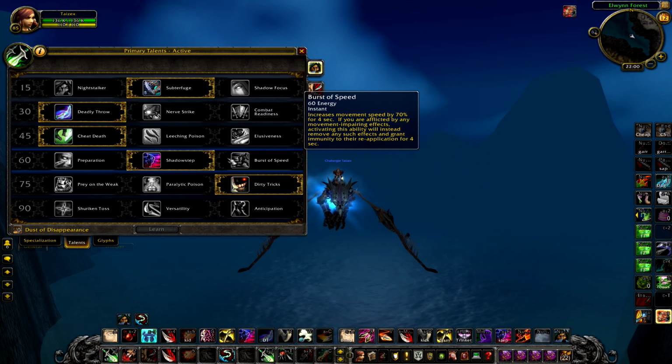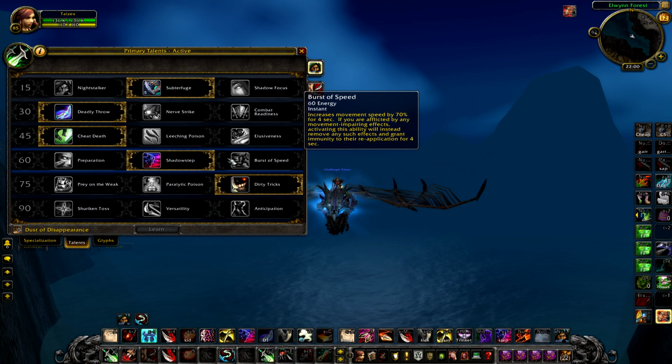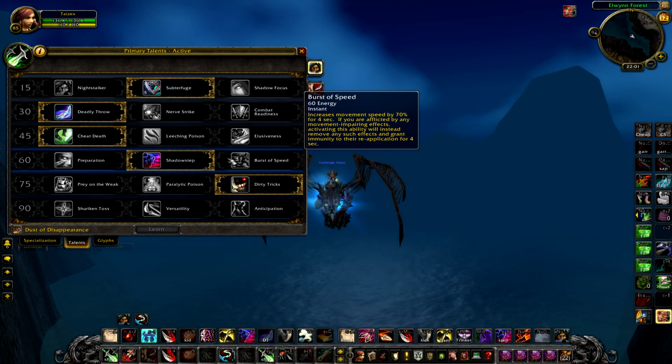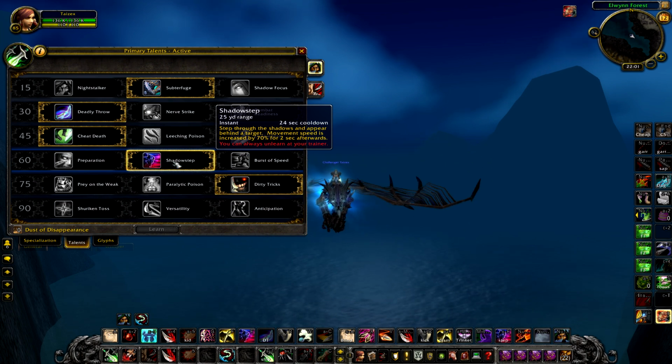And yeah, if you're afflicted by any movement impairing effects, like Nova actually, or slows, it will just take it off and you're immune to them as well for 4 seconds, so that's pretty cool in my opinion. But for me it's Shadow Step because I'm used to it, and otherwise the mobility from Rogue is just kind of messed up in my opinion, so.